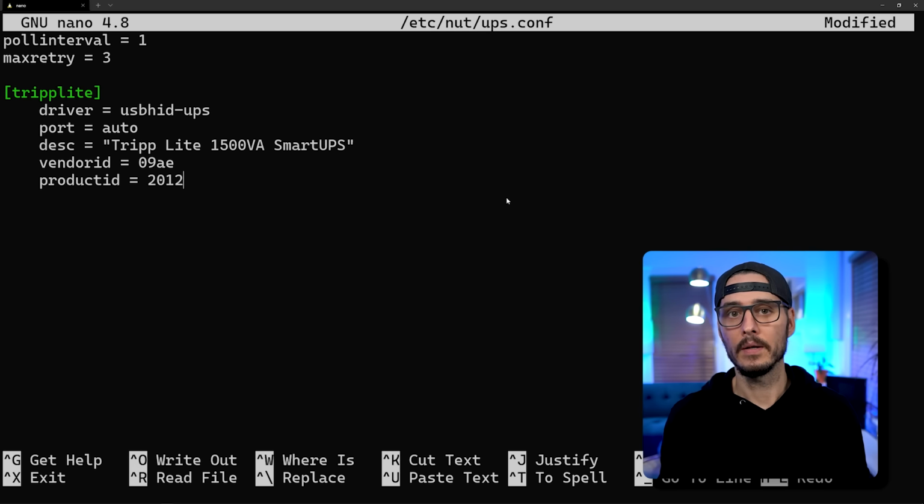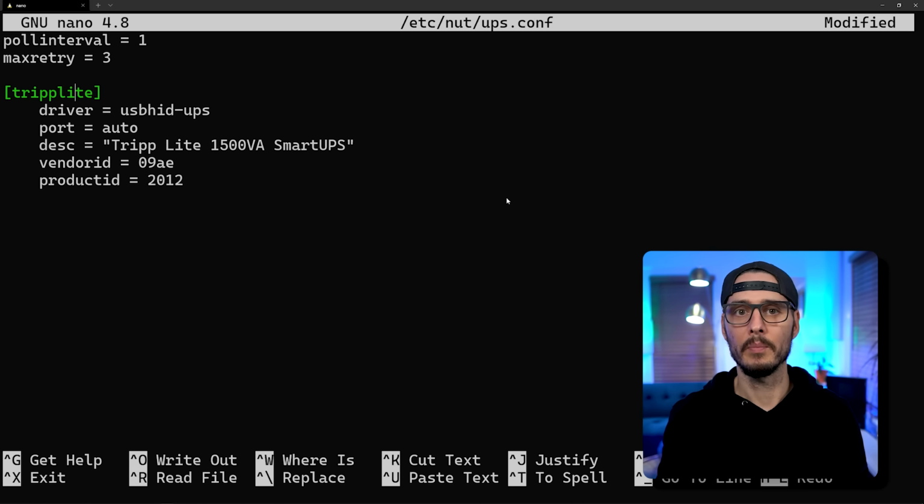Next, we're gonna create our devices. So in this directive here, we're gonna create our first UPS device. Now, you might only have one, so only do this once. I'm gonna do all 3 so you can see all the examples of how to configure UPSs for other manufacturers. But this first one is my Tripp Lite device.